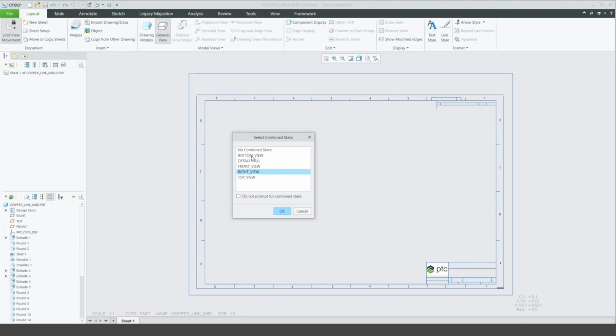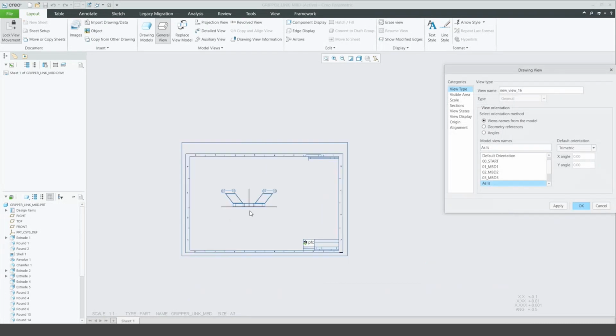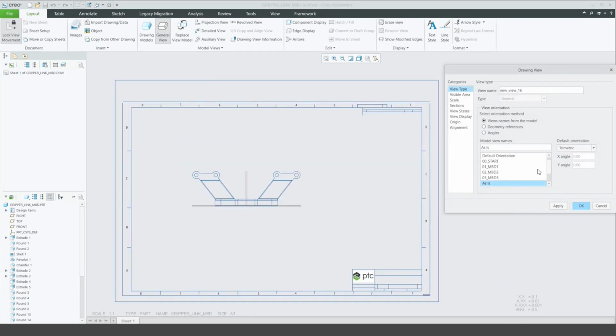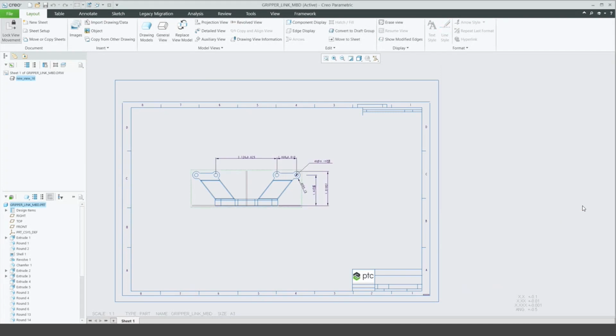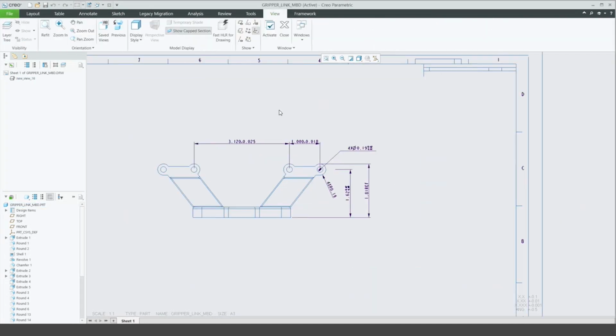So once you understand this, you can simply select whatever view is available here. For example, front view, and then you click OK. As usual, you just place your view on the location that you want, like this, then you just click OK. All the dimensions from the annotate will be shown in this view. So the effort that you already spent in this view will not be wasted.